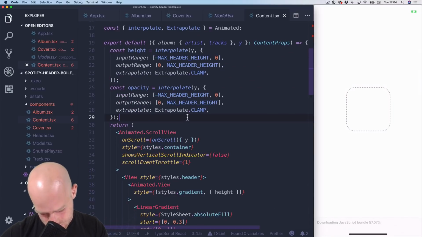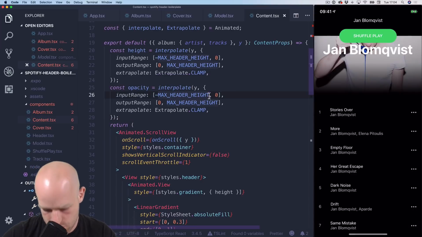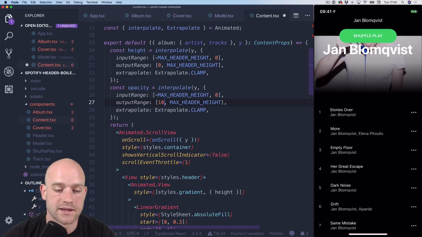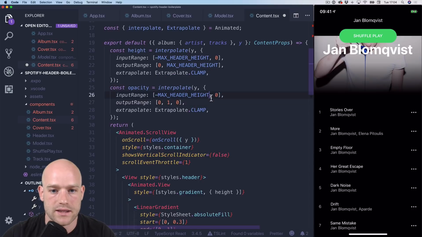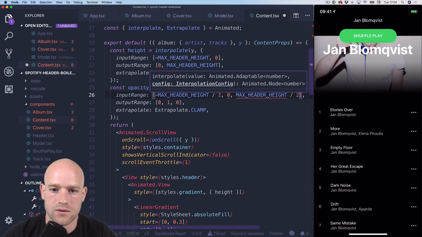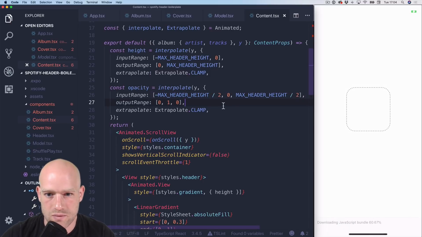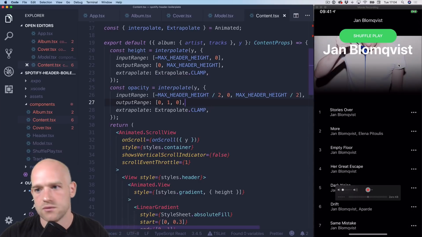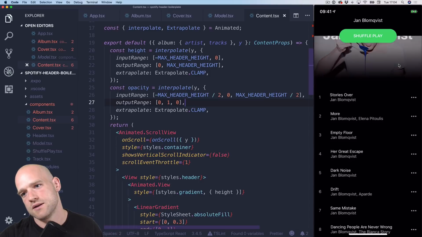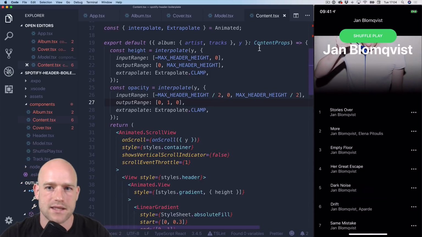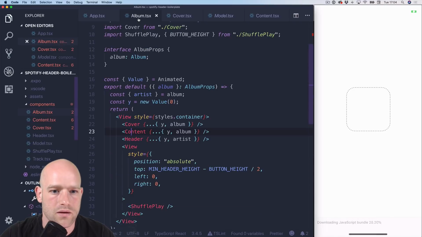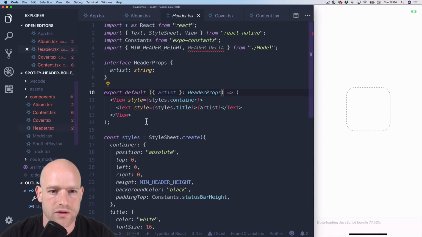And we are going to go from, so at 0 it's going to be 1. When we scroll down to a certain position, it goes to 0, and goes to 0 when we scroll to the top as well. And here I'm going to pick these two values, see how it looks. But actually, to see how it looks, I think we're going to need to, so here, perfect. And here I cannot see it because of the header, so let's animate the opacity of the header, which is our third component.